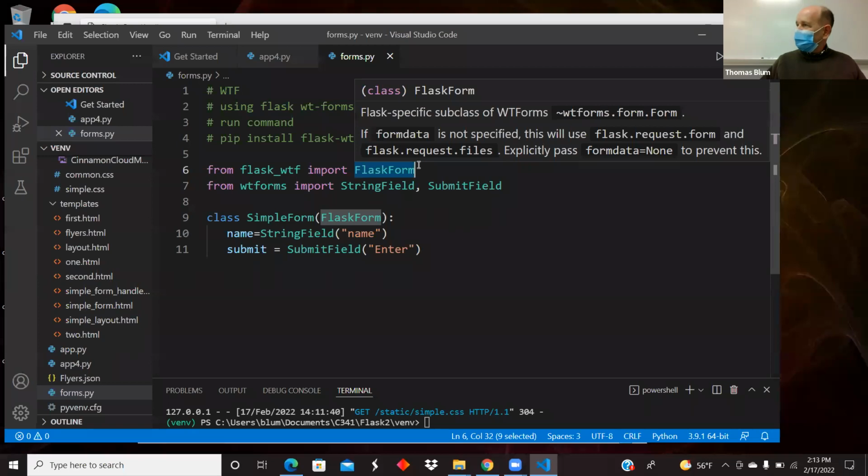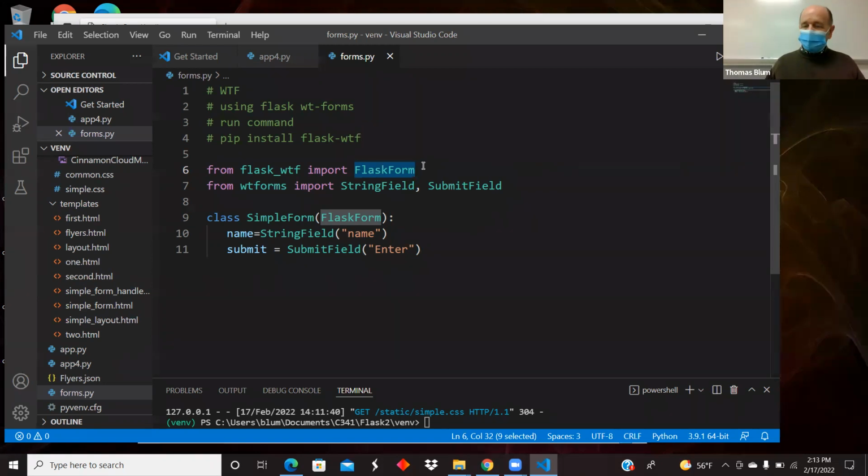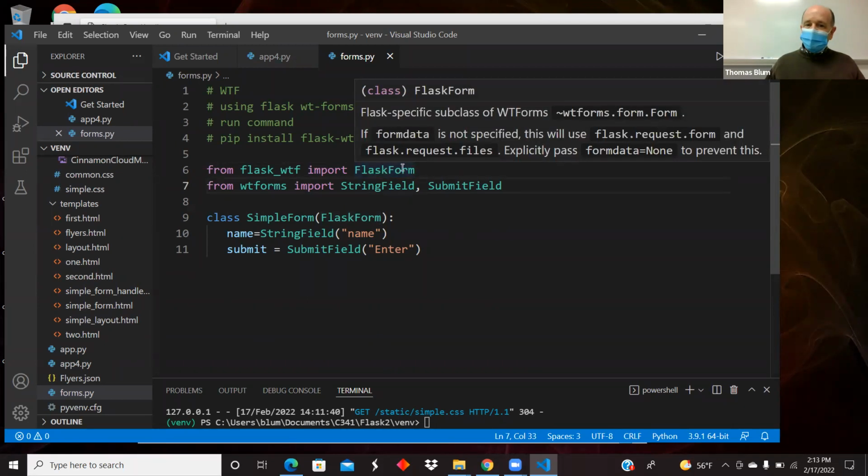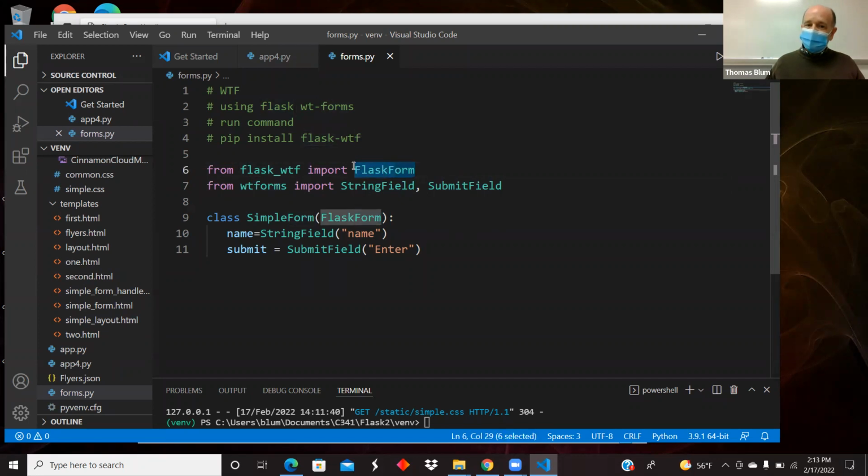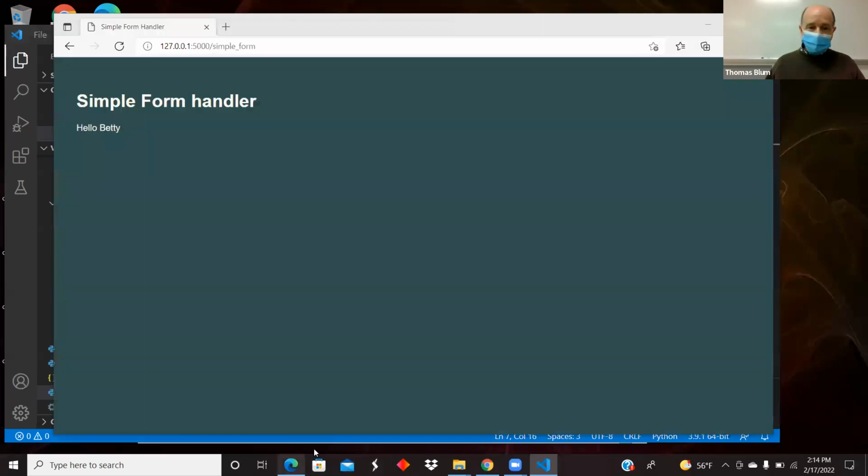A form is what you use when a user on a web page is communicating with the server, the information is placed in a form. So a form is how we communicate between client and server. And so this is a form, and Flask is helping us make that form. So a Flask form. And then we're going to specify what types of elements are going to be on our page that are going to help us communicate.